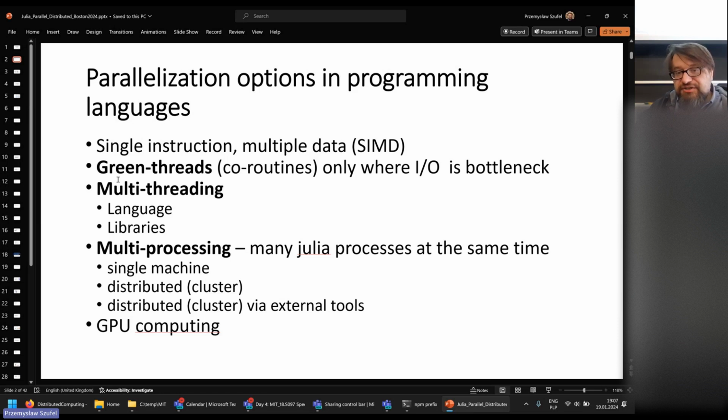Now, the next thing is multi-threading, and Julia supports a correct multi-threaded mechanism, in contrast to Python, which is quite limited due to the global interpreter lock, although some work is being done in that direction in Python. So in Julia, we have native support for multi-threading. It is also worth noting that some of the support is in the language, but Julia can also call libraries which have an inbuilt multi-threaded mechanism.